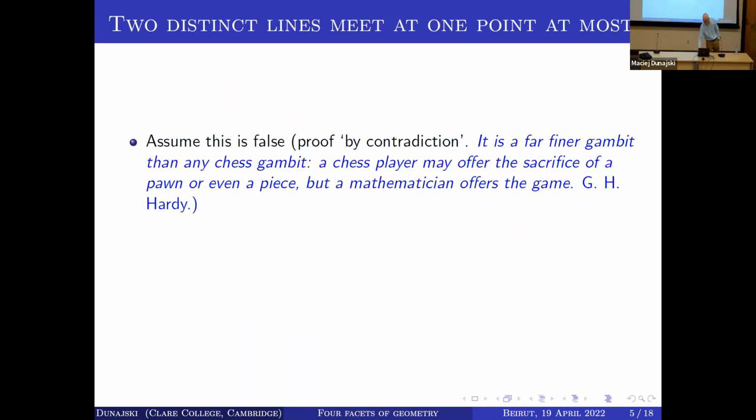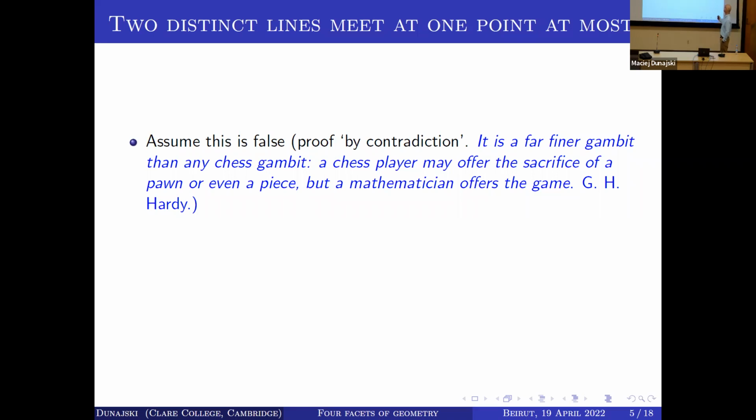But you see, once you have these five axioms, you can aim to establish theorems, and some of these theorems will be obvious, like the one I'm just going to present to you, and some of them will be less obvious, but the art now is to deduce as much as you can from these axioms. So to give you an example of how it's done, I'm going to prove that two distinct lines meet at one point at most. You see, it's not part of the axioms.